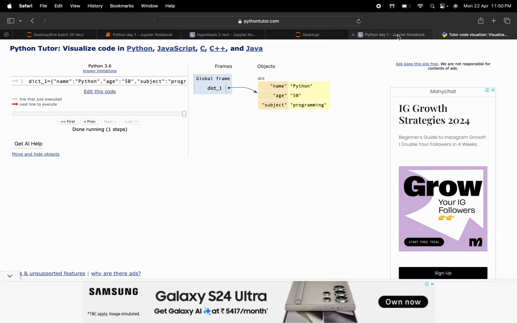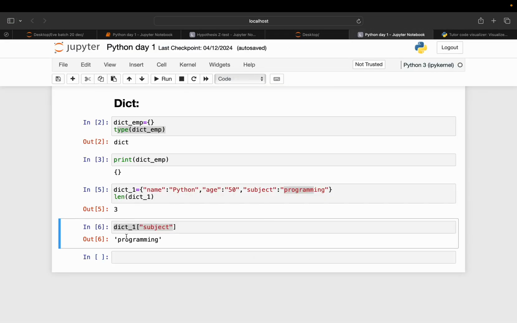Now, coming back to the dictionary, you can add or remove elements from the dictionary. How can we do that? The same way we are accessing the elements, we can add the key value pair inside the dictionary, and we can remove the key value pair from the dictionary as well.